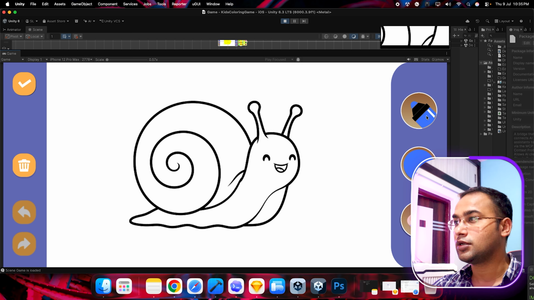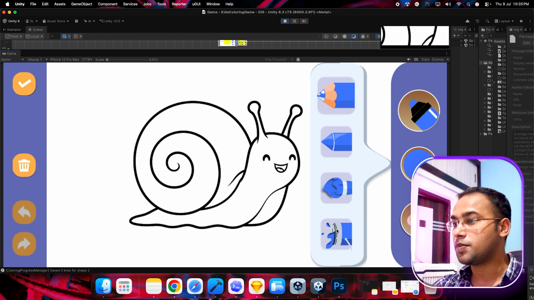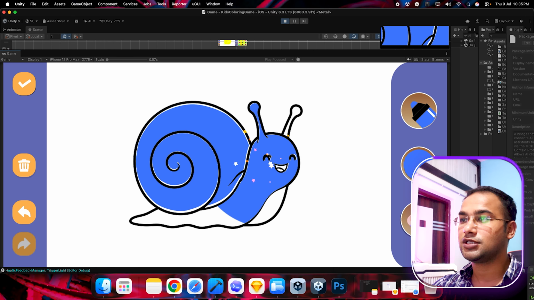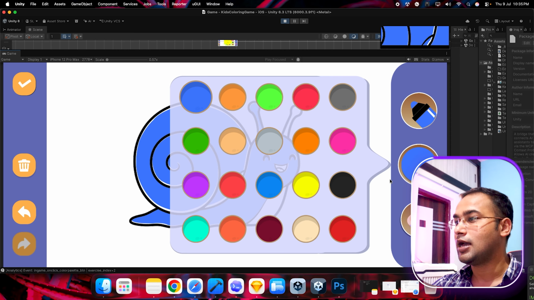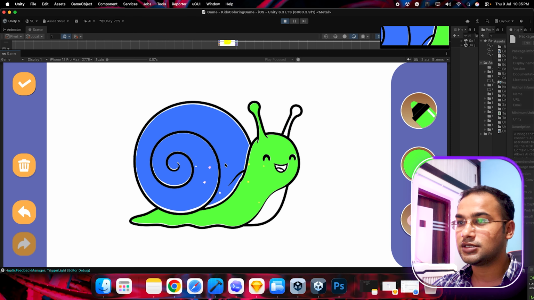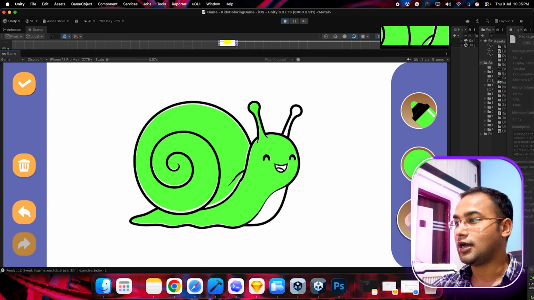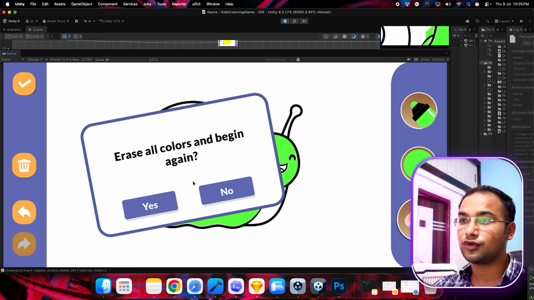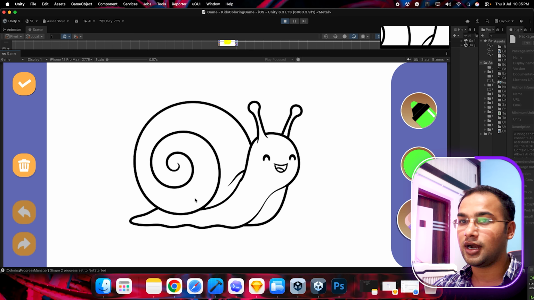I clicked on it, and if I select any option like paint bucket, see, a beautiful animation is playing, coloring is happening. I can change my color palette like this. I can erase as well, so the eraser is also working fine. If I want to delete my art, you can delete it.